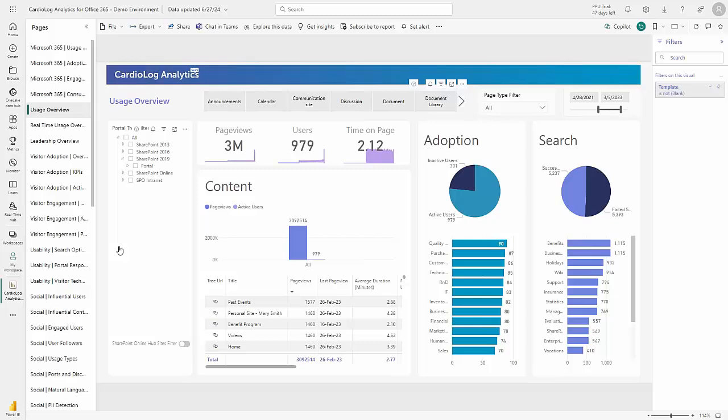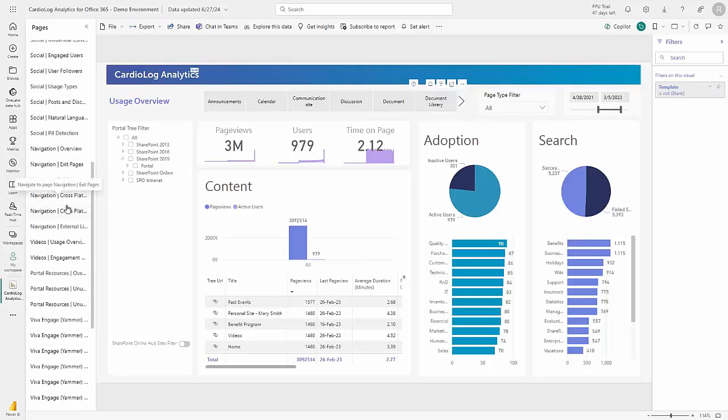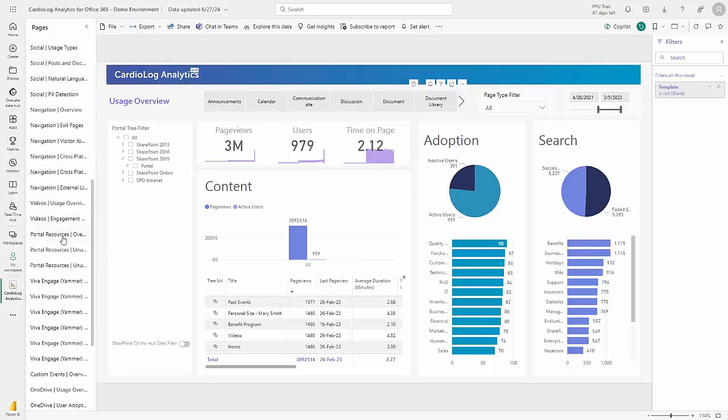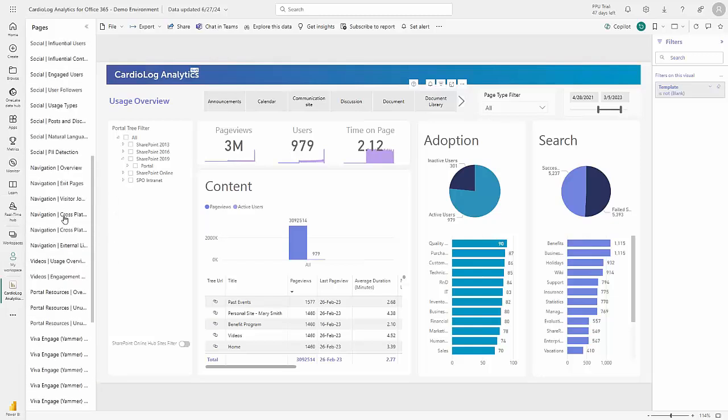However, we have built several pre-made dashboards that focus on main goals that organizations using SharePoint tend to have. This is to make it easier for our customers to get started and to make sure you're getting the analytics you need in order to meet your portal goals. Our reports provide insights around SharePoint, adoption, engagement, improving usability, optimizing portal resources, collaboration, and more.